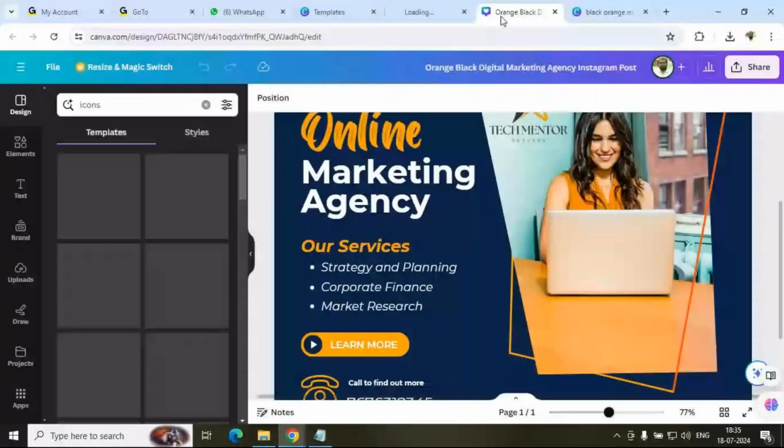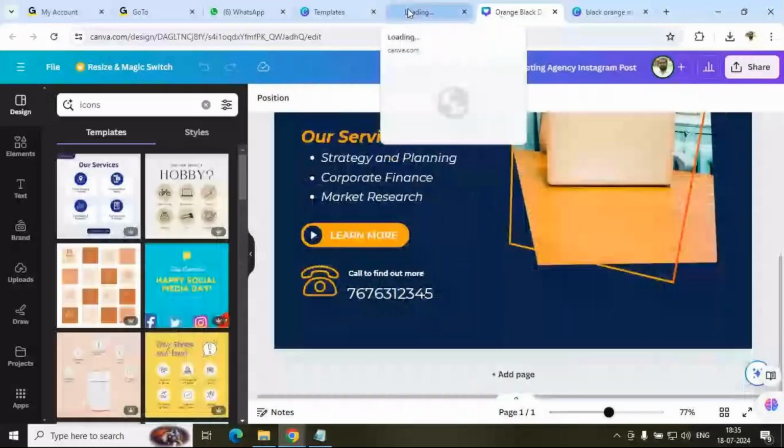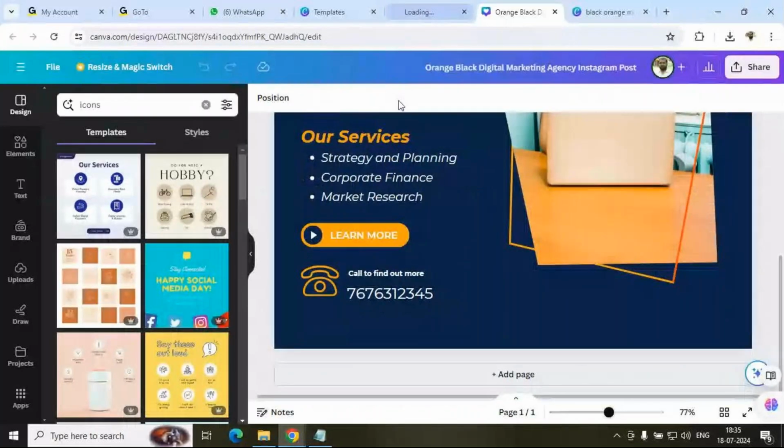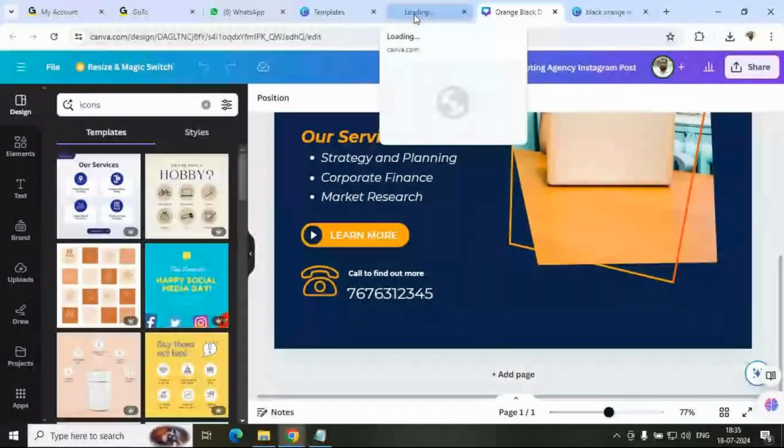Right now I'm in this, this is one of the icons. The internet is not very fast because we are using online, so it consumes a lot of bandwidth.